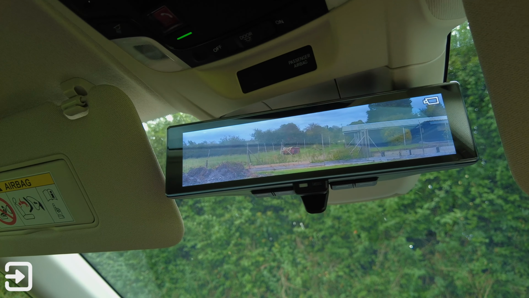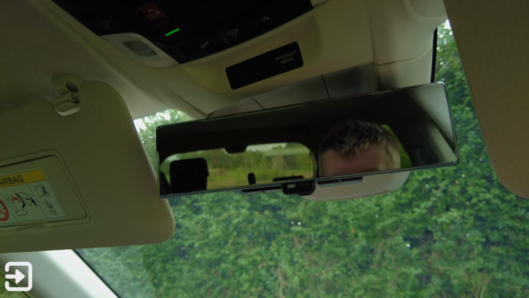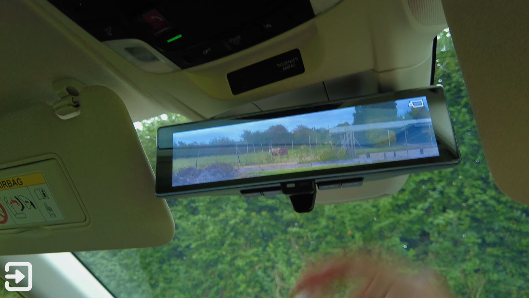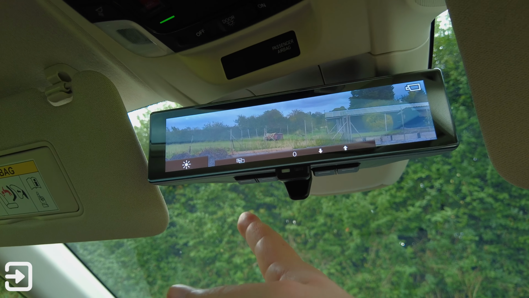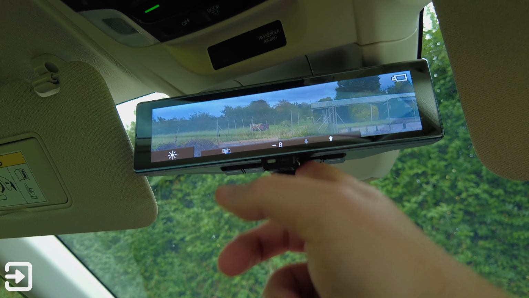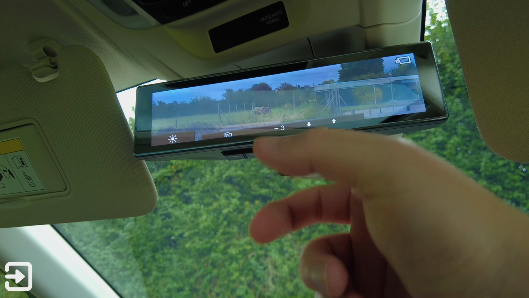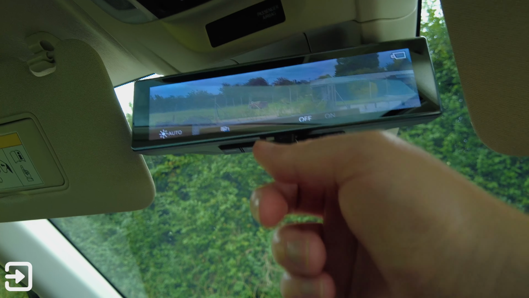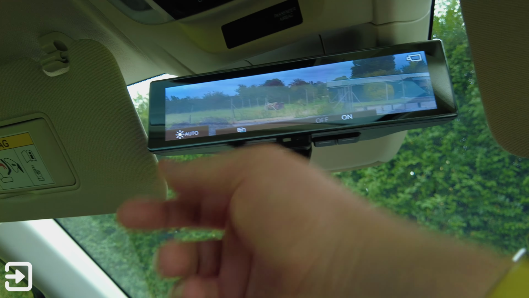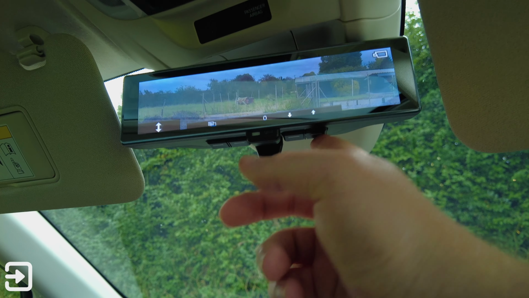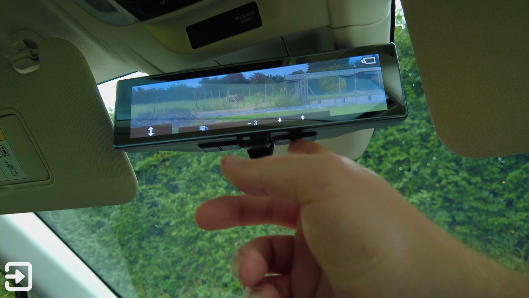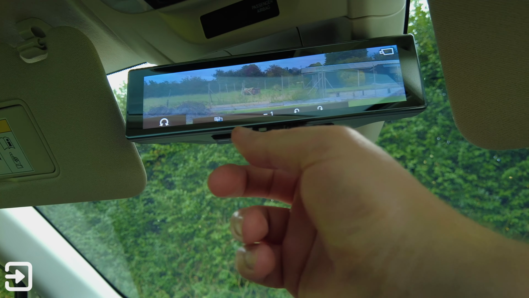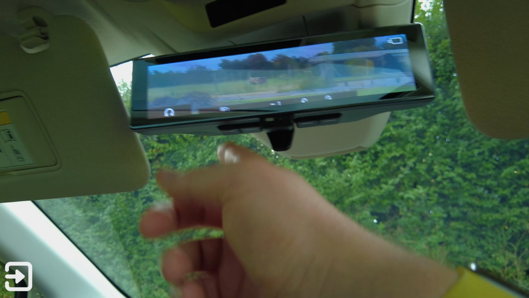At the moment, it's in its camera configuration. If we flick this away from us, it turns into a normal mirror again. And then we flick it towards us again, and we've got the camera feed. There are some buttons under here, so we can choose the brightness of the display, so it gives you some more contrast. And we've got an option in here for the auto brightness, so that's turned on currently, so we can move the camera up and down if we need to, if we feel we're not getting enough view of the cars behind us. So I'm going to put that there, I think. And we go back to the main screen. We can also sort of tilt it as well.